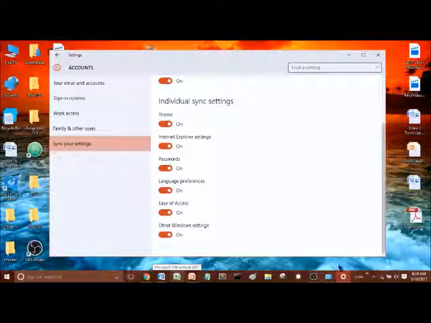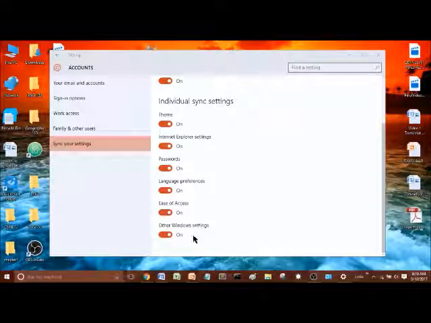And so there's also these other Windows settings down here, and these are your printer options, mouse options, File Explorer settings, and notification preferences. To get to these, they're all in different areas, but the first one is printer and mouse options.